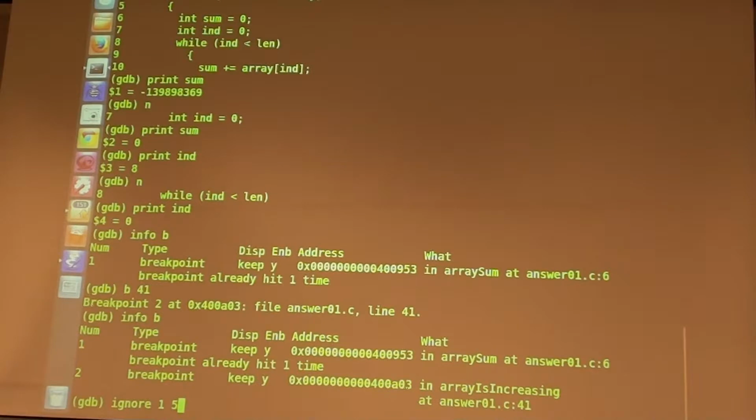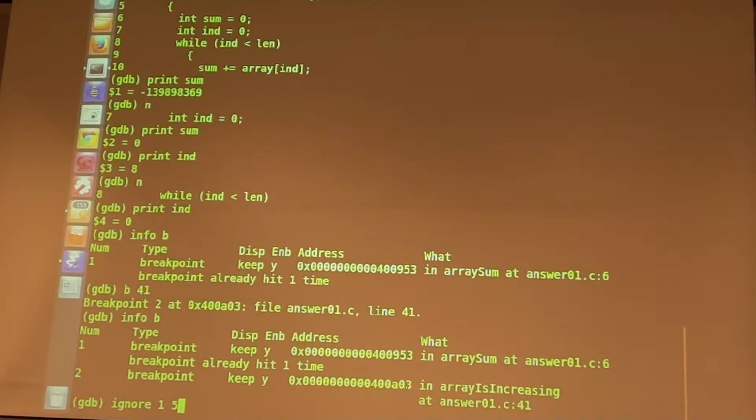You said ignore 1 5 times. But if 1 is not in a loop, it's just at one point of your code, then in one runtime it will ignore it only once, right? Yes. If that breakpoint is not hit 5 times, this setting is meaningless, because you ignore 5 times but only hit once. It doesn't make sense, and it means the program will not stop.